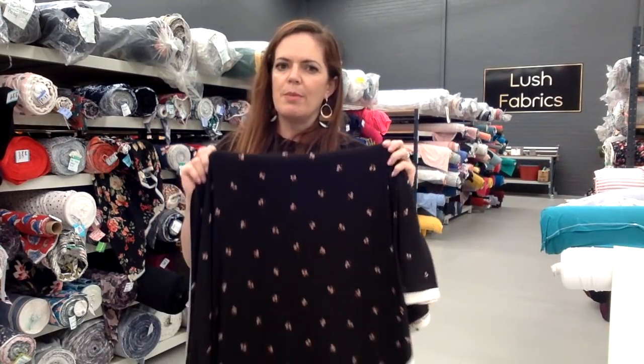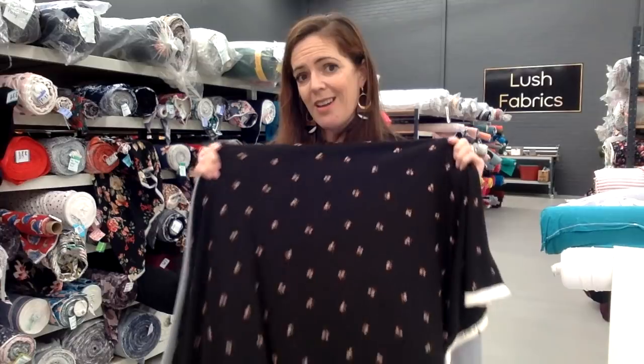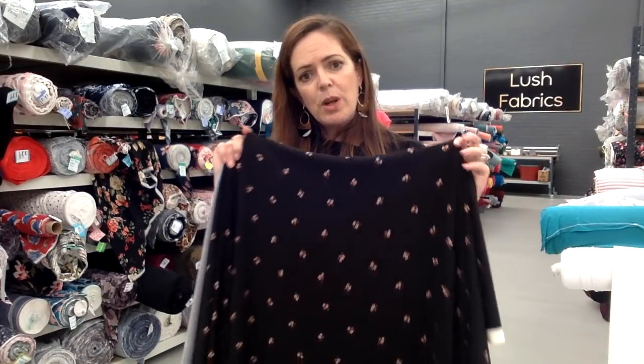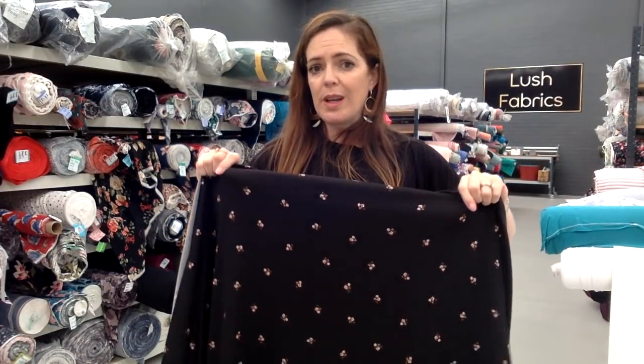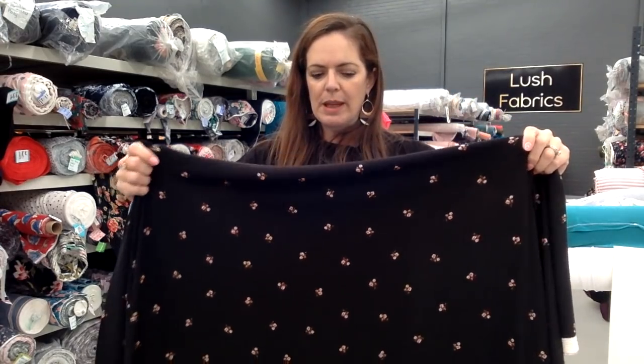I've sewn up 2 garments in rib knit, made myself a little tank top and a dress, the Dream On dress by Pattern Emporium, and I love them both. They are so beautiful to wear in this fabric base. This is a poly based fabric. It's 96% poly, 4% spandex, but there's no brushing at all, and I think for me personally it will be a winner to wear in summer. We're all different, but for me I'll be wearing this in summer, I believe.